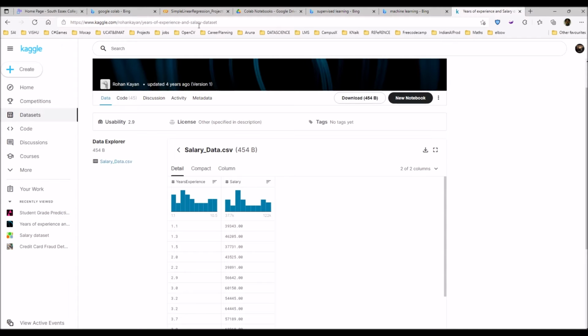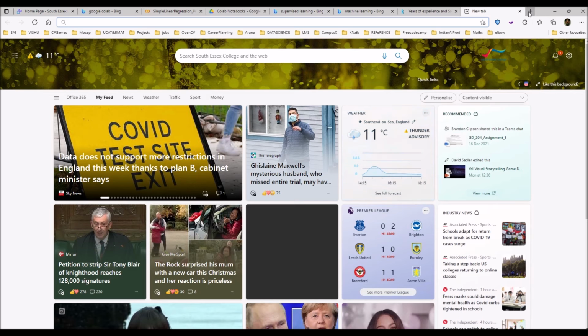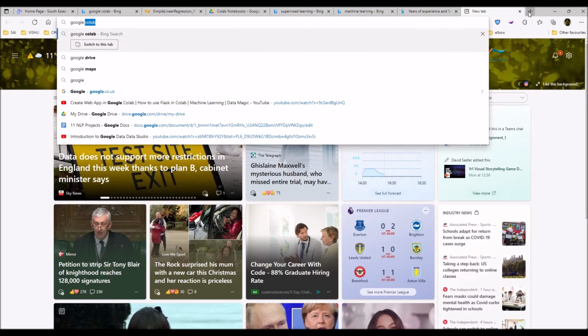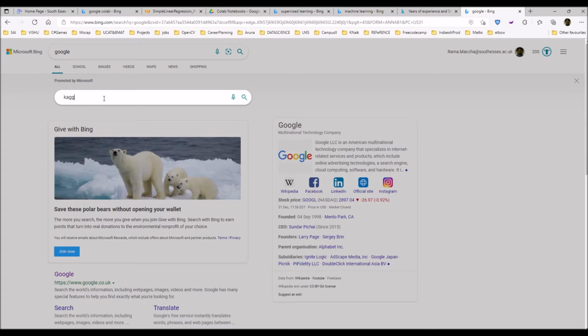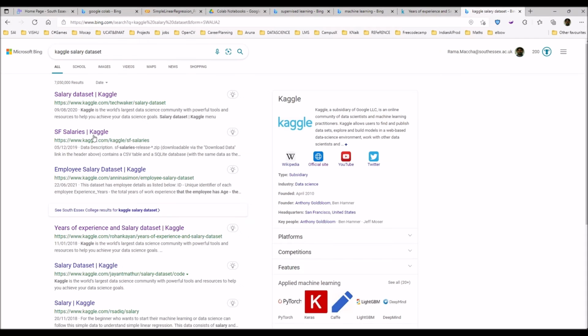Here, you can Google and search for Kaggle salary dataset. You can see this is where you get it.